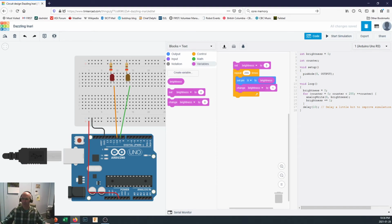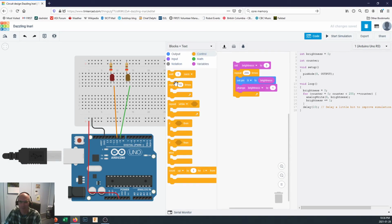The closer it is to 255, the more often it's on, and the brighter it seems to our eyes. Each time it does that, we increase the brightness just a little bit, and it loops around and does this 255 times. If we want to see that actually happening, and we don't want it to happen instantaneously, we do have to add a bit of a delay in here. You can see me typing away in there.